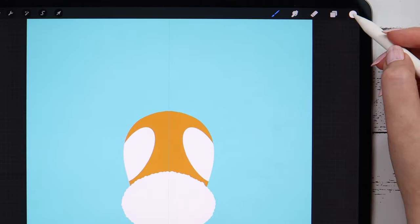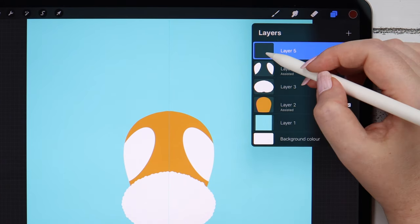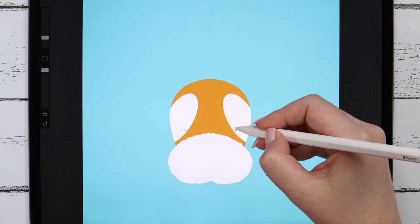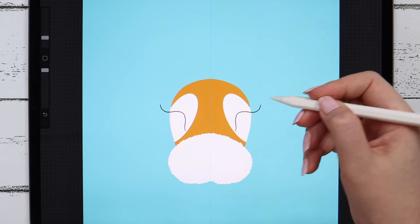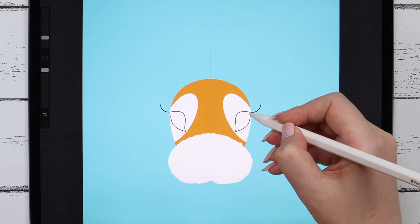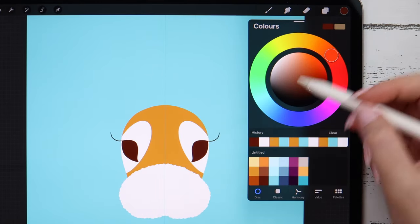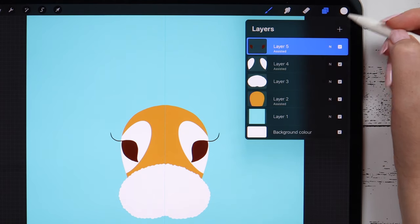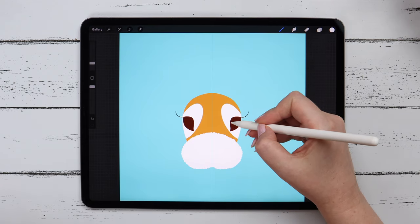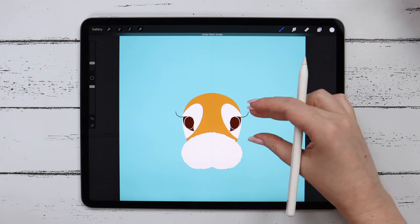And now I will draw the eyes with this dark color on a new layer, with the drawing assist on. Let's lower the size of the brush. I want to make the eyes big because we are not drawing realistic — it is more like a fantasy or cartoon style, so we can exaggerate some parts. I'm filling the sides. Then I will pick the white color from history. On a new layer with the drawing assist I will draw these white ovals inside, connecting.